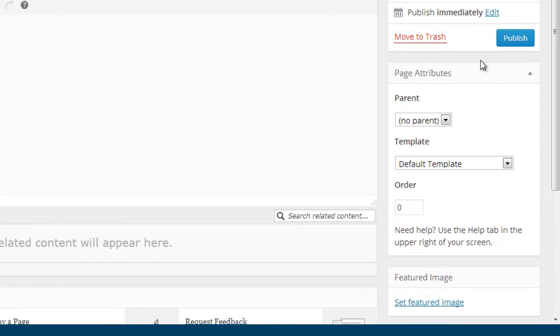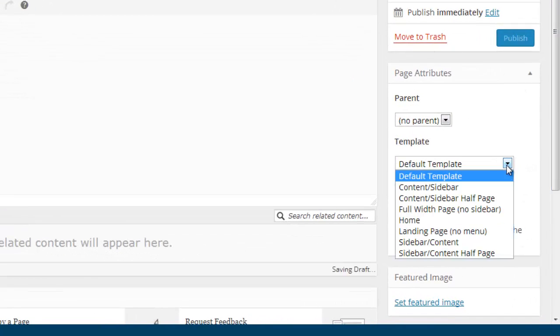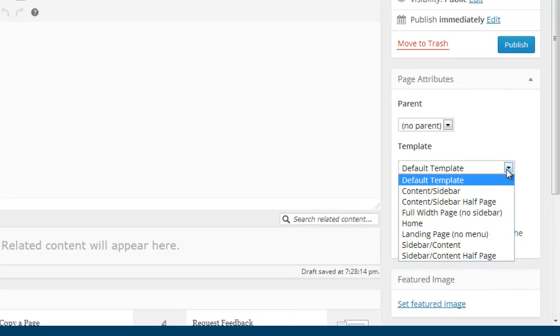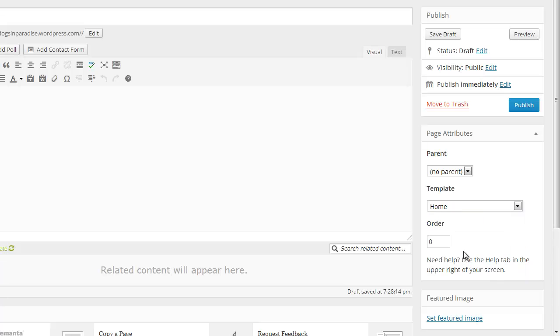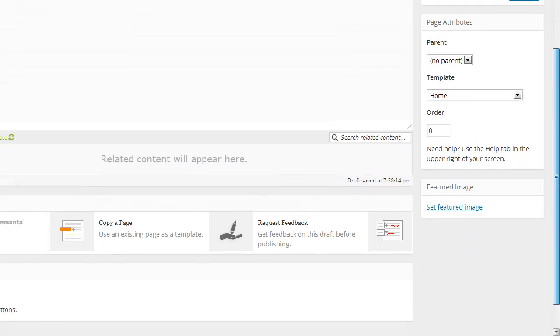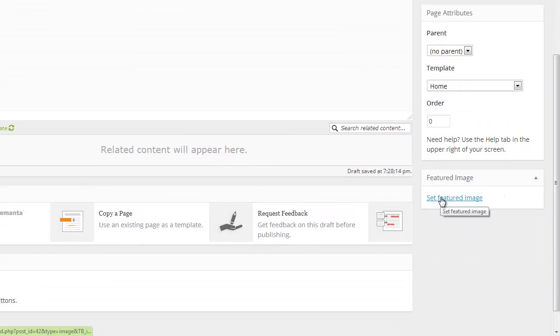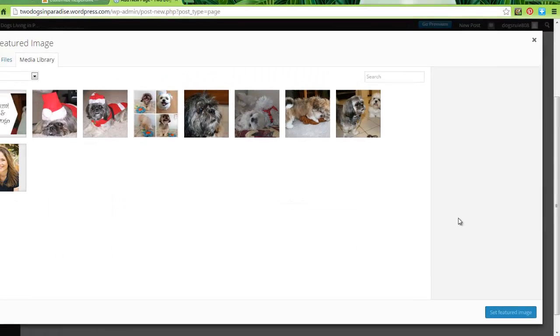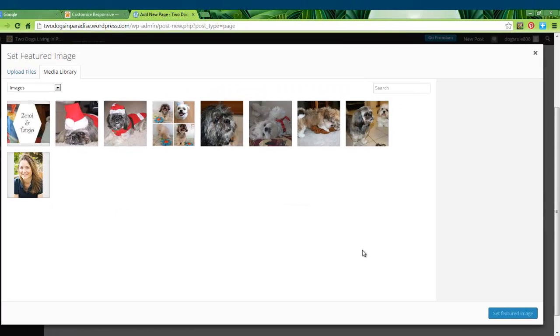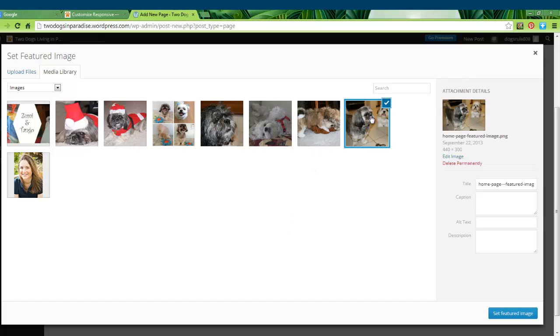Over here in the page attributes, click this menu and select home. And then we're going to select a featured image, which will be this one.